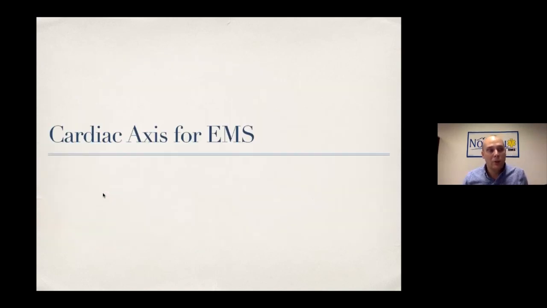So one thing I wanted to go over really quick is cardiac axis. It's something that some EMS providers do not understand. It doesn't really have a whole lot of practical implications within the EMS setting, but it is important to know. There are some indications where it can be used and can be beneficial to what you're looking at. Also, even if you don't see anything on the EKG, any change in a cardiac axis means there's some kind of issue, whether it's congenital or some other underlying chronic issue, that has changed some direction of the conduction. And that's what cardiac axis is.